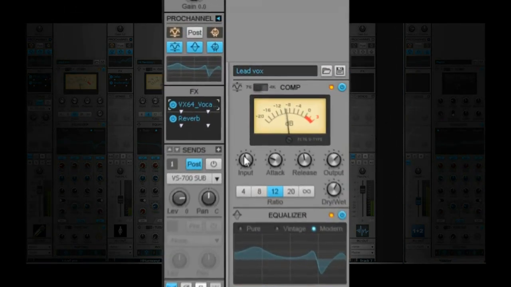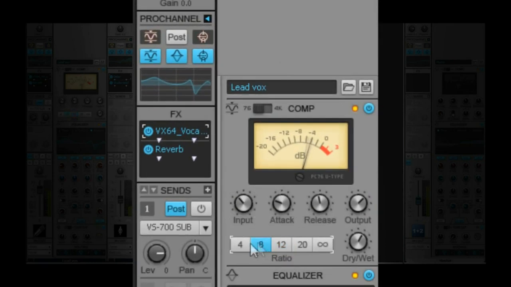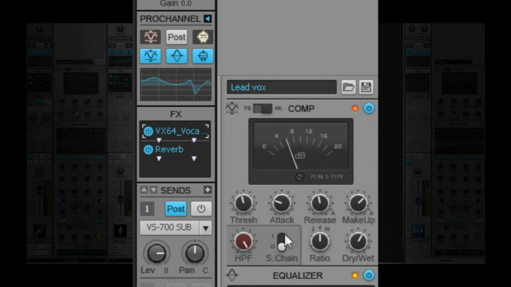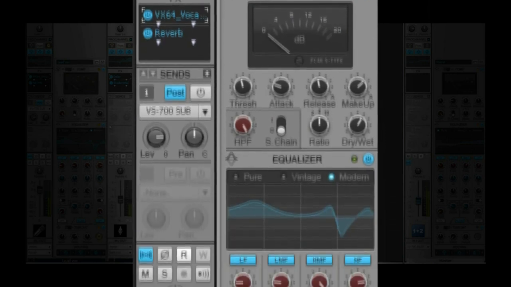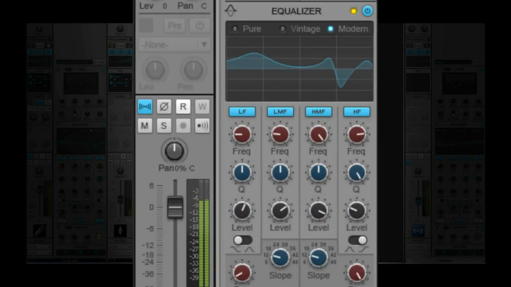The Pro channel's integrated channel and bus compression is designed to offer the big, punchy sound of classic studio hardware with no need to manage plugins. The PC76 U-Type channel compressor employs classic FET design with fast attack and analog-style warmth. The PC4K S-Type bus compressor glues a mix bus together, imparting the radio-ready sound made famous by classic large-format consoles.